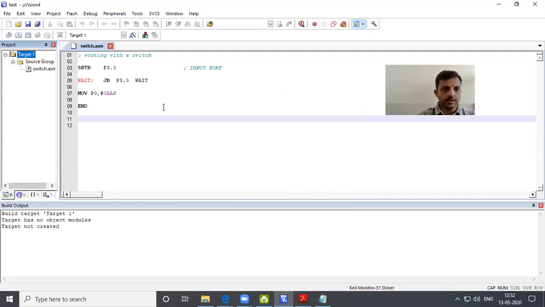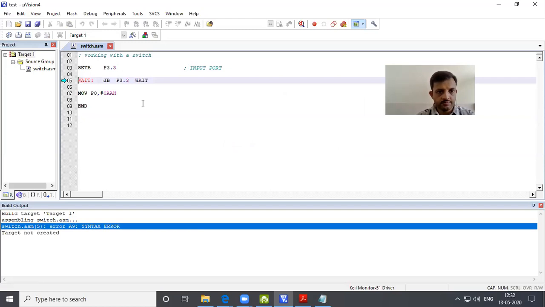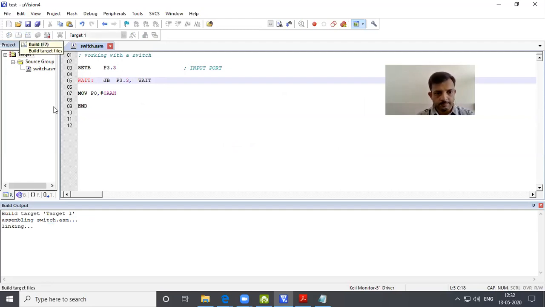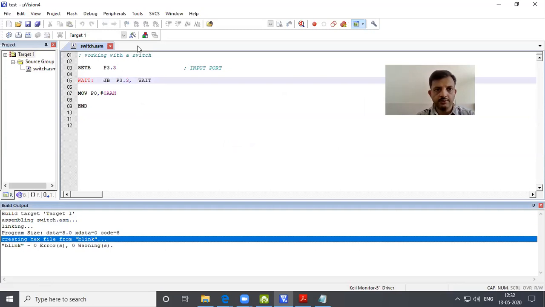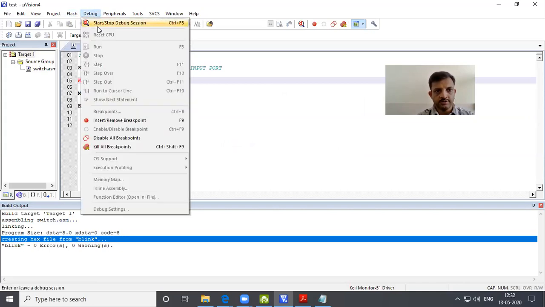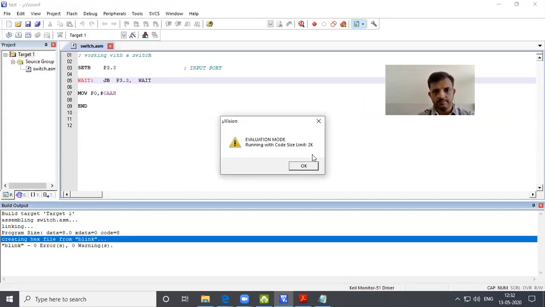Now let me compile this program. There is an error. Yes, a comma is missing. Now it is created. We created a hex file. Now we have to load it to the target device. So use the debug option and start debug session.